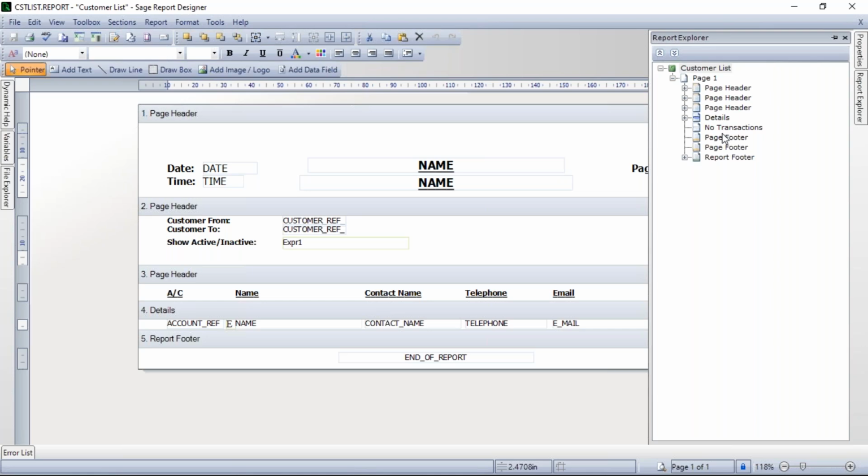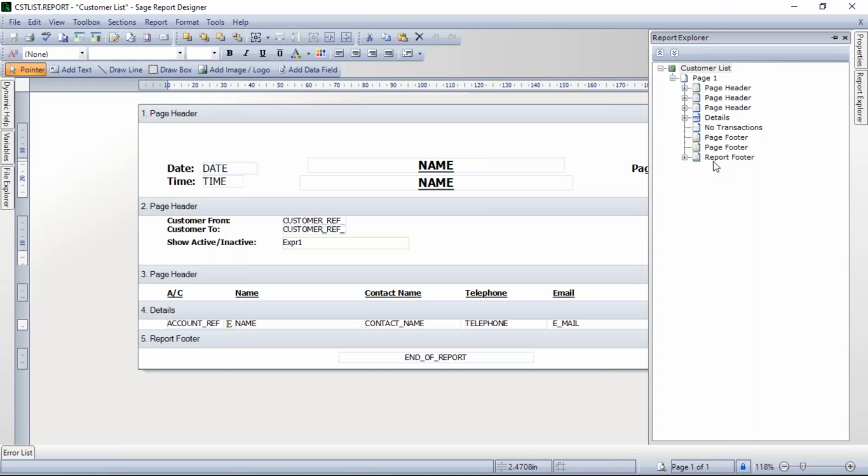This is because report sections can be hidden if they're not needed. I'll explain a bit about that a little bit later on. What we can see, however, are the three page headers, the details section, and also the report footer section.